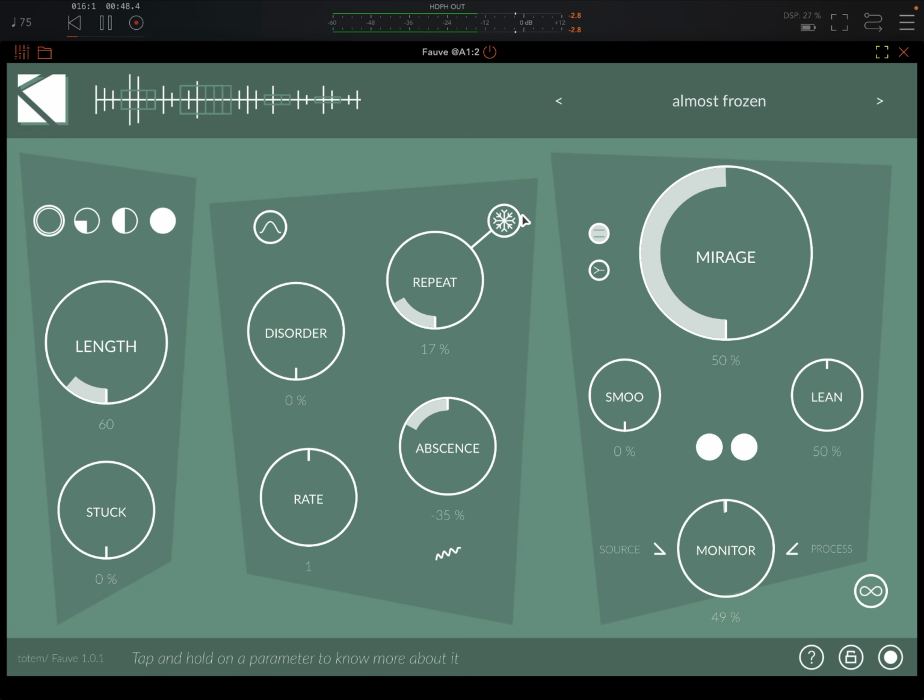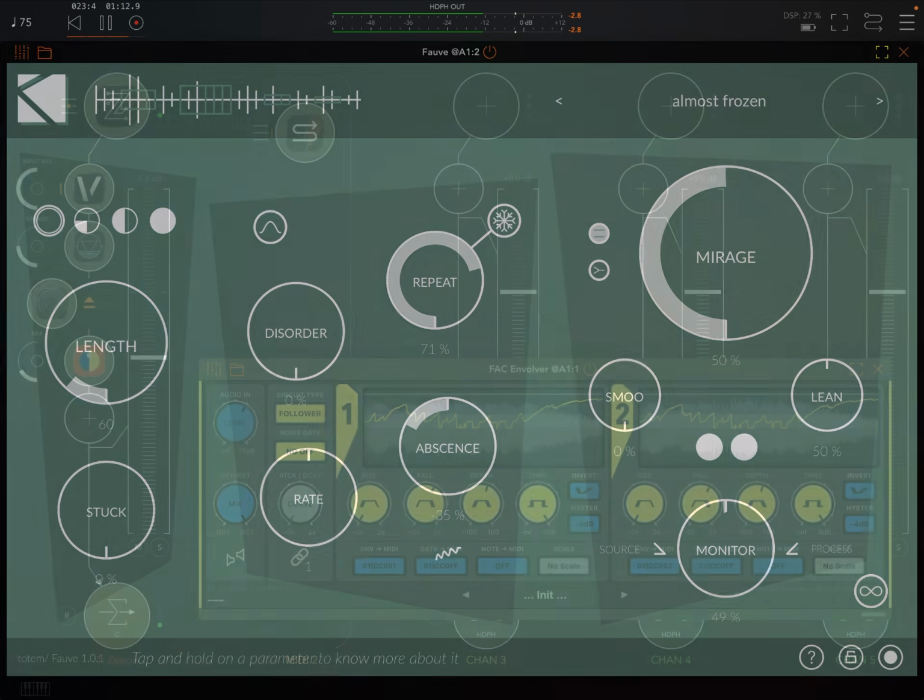So if there's a quiet part of the audio, like when the pad's fading out, for example, we start to get these repeats. So we're getting repeats more on the tails. When there's loud audio, we're not getting so much likelihood of repeats, right? So, obviously, envelope followers, LFOs as well, but this is a nice little trick with envelope followers.